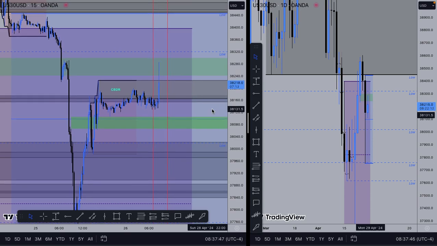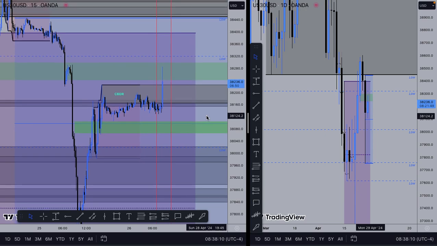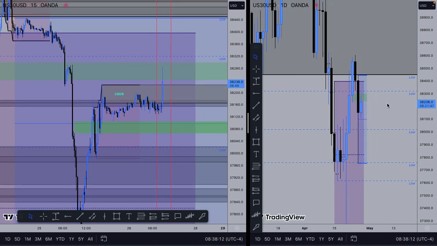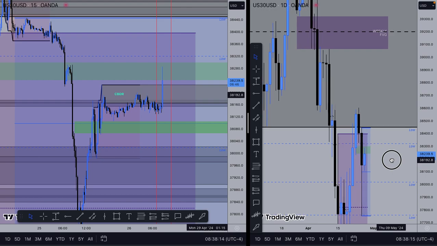And to be honest, this is the best part, just watching price show her hand. Then it becomes easy after that. Because again, if she closes, see how she's pumping back up? If she closes above here on a short-term bias, I'm buying, right? And I'll show you where I'm gonna aim to take profits.